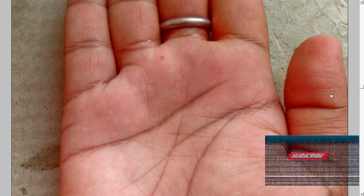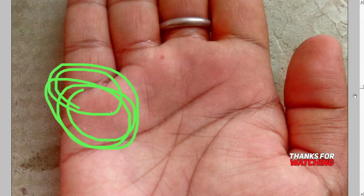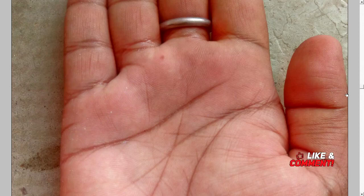And these perpendicular lines that we see out here, 1, 2, 3, 4, these are also good lines. One line means one skill, two lines mean two skills, three lines mean three, four lines mean four skills. But you don't need to have four lines. Books say that people who have got 3-4 lines could be extremely good doctors or healers. That is just one way of looking at it. I basically say 4 lines means 4 sets of skills.